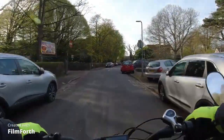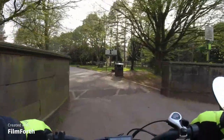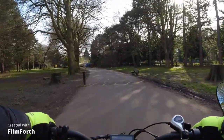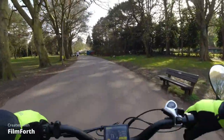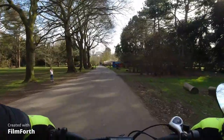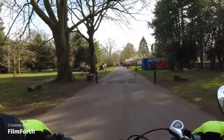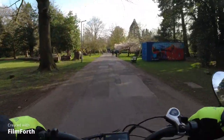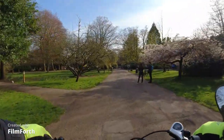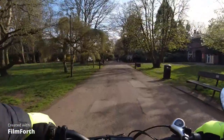Right, I think I'll take a shortcut through the park and start going home now, as I don't want to overdo it on my first ride in 18 months. I think this test ride has been a complete success, although there were a few wobbly moments, but it turned out fine. I must say, this bike has helped me beyond what I expected. The power delivery was so smooth, intuitive and controllable. And the suspension is also smooth over the bumps, and even the saddle has been very comfortable. Yeah, it's a very heavy bike, but unnoticeable while riding it.